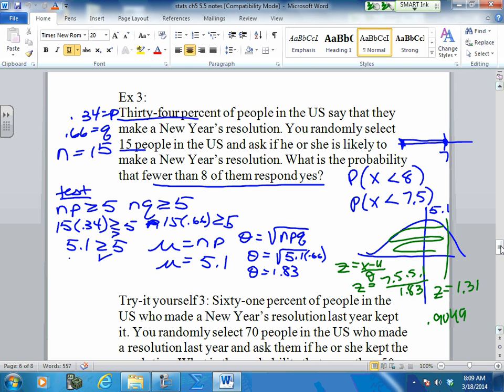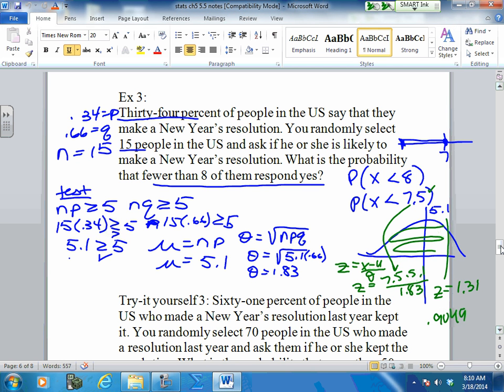Am I ever going to hit 7.5 people? No. So my 7.5 has no value in this. I am starting at the 7, but my continuity says just fix this, raise your bar a little bit, fix this in between, and I also have to use that as my x value. That's why that one makes a difference. So if you're going to use 8.5 or 7.5, it's going to make a little bit of difference.